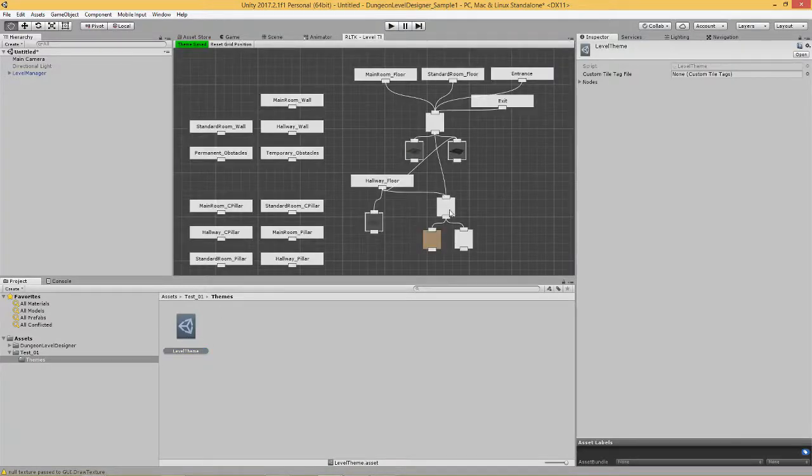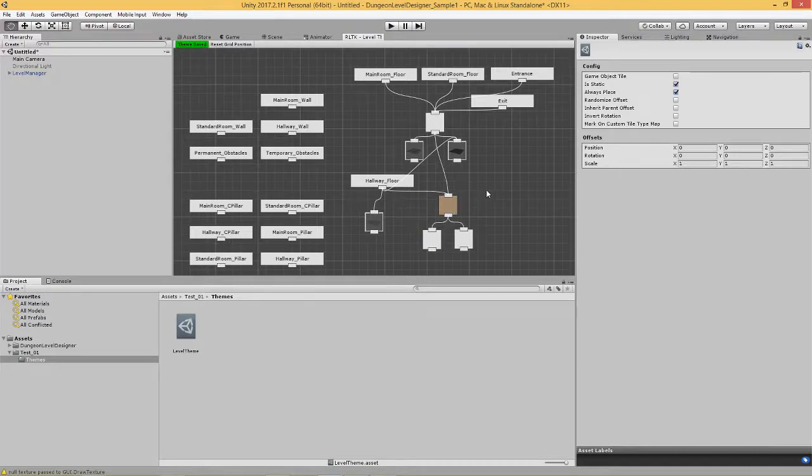One more thing. In order to create these nodes, I'm right-clicking on my level theme editor window to get this menu option over here. And to connect tiles, I left-click on the connector on top, and then left-click on the connector from the parent, and it will connect it. So for instance, if I wanted to connect this to this, I left-click and left-click. Now if I wanted to disconnect, I right-click and it will disconnect everything that's connected to it. So that's how you do that. That was something that I had overlooked in the previous video that you now know how to do.